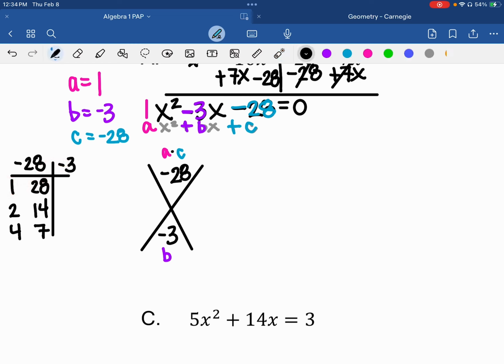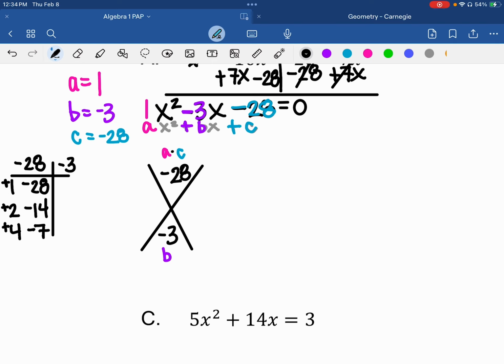So I'm going to say this one's negative, this one's negative, this one's negative, and then I'm going to go back and look at the sign of 28. Well, 28 is negative. To get a negative, I need a positive times a negative. So that means all of these are positive. It's +1, it's +2, it's +4. +2 times -14 gives me -28. If you don't believe me, please pause the video and check it in your calculator.